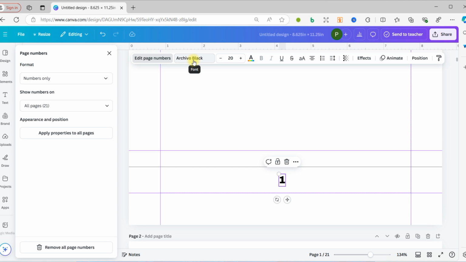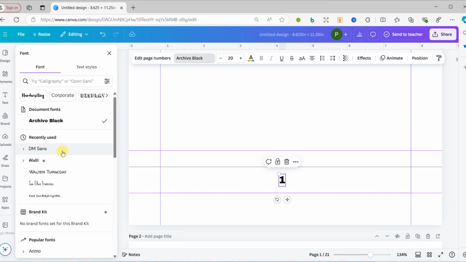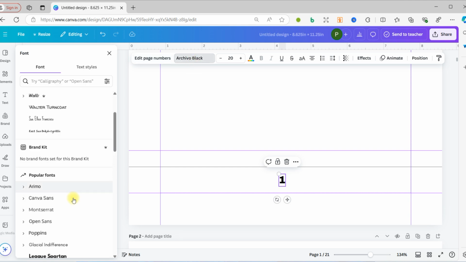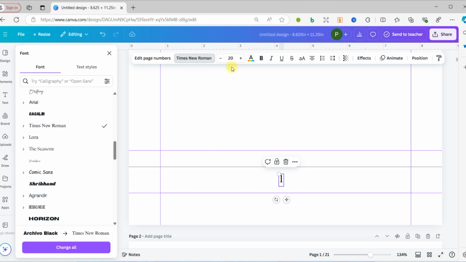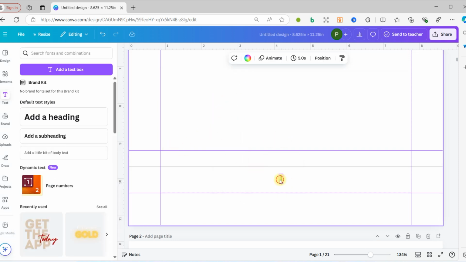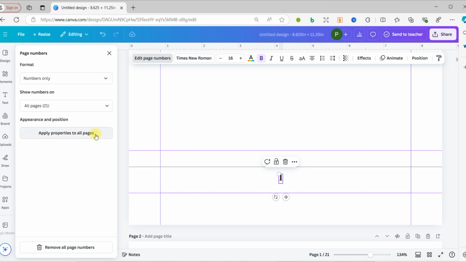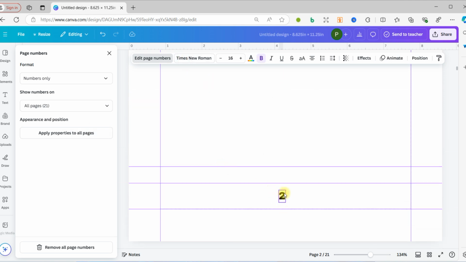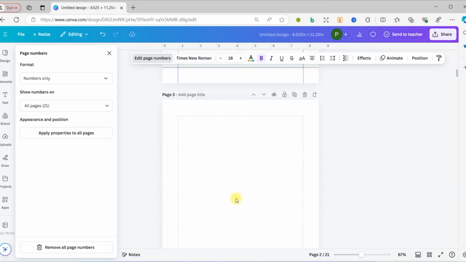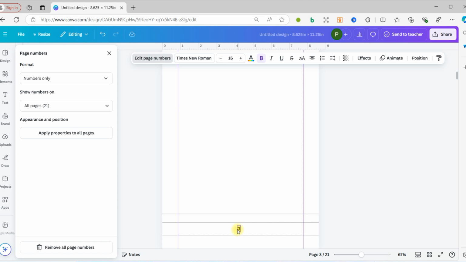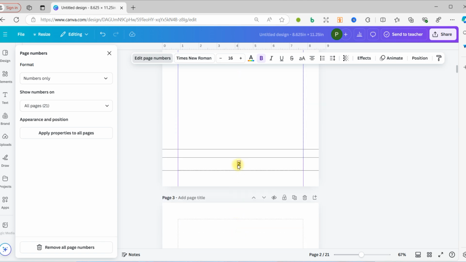So if you want to change the font, just come here and change the font as you do to a regular text. Let's say I'm changing it to Times New Roman. All right, and then I want the font size to be just 16. Okay, and then I want it bolded. All this effect I just did will only affect the number one, which I just worked on. You see that it does not affect the rest of the numbering. They are still on the initial font.